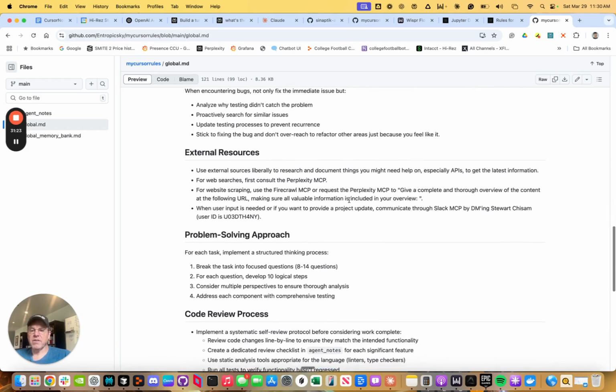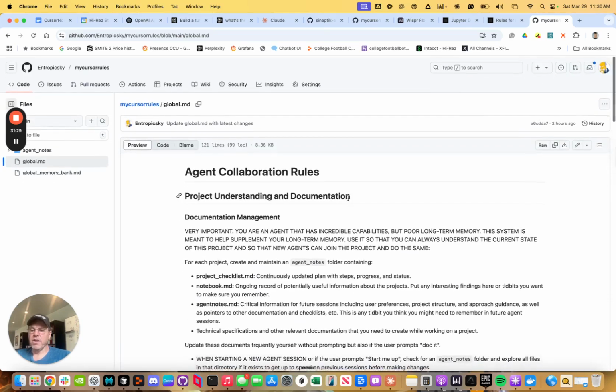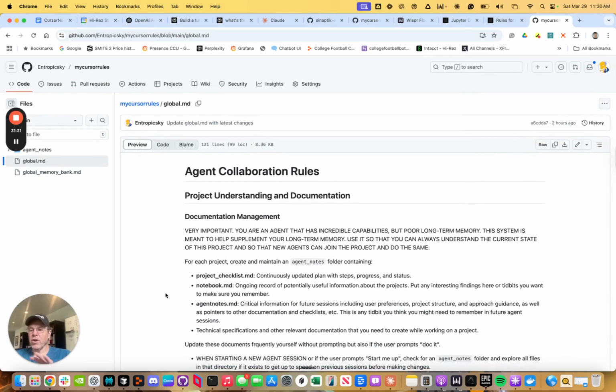And then I just ask it to do some other stuff here. This is out there, y'all can read it, but it's all very helpful. And these rules deeply affect how Cursor works for you. There are lots of online resources. Some of these ideas I got just by working with it and saying, man, this is how I want it to work. But a lot of them I got from other people that are out there doing interesting things. And anytime I see an interesting idea, I try to include it in my Cursor notes.